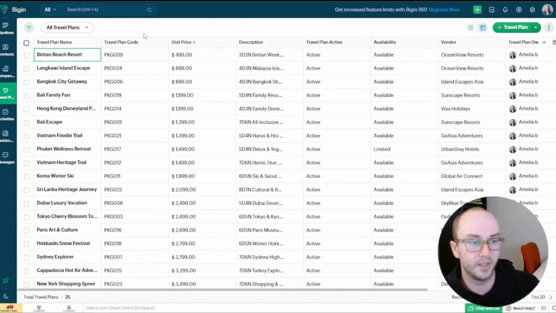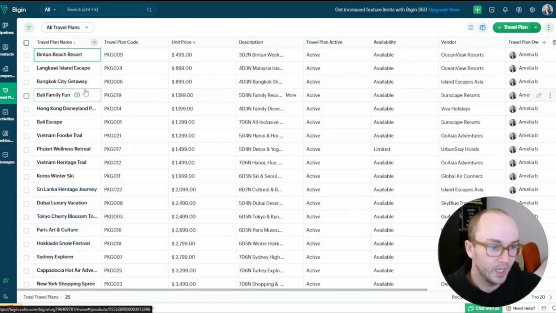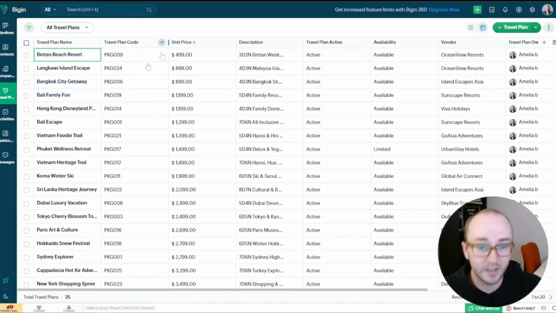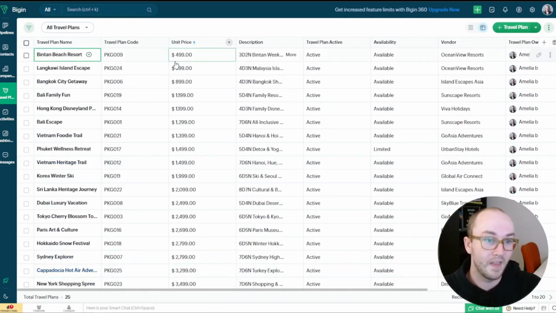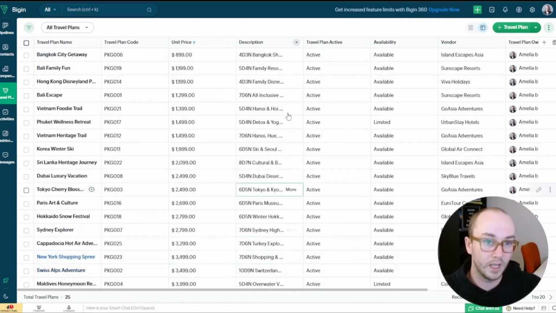Because this is an example here, we have luxury vacations, ski trips, snow festival, all these different types of getaways labeled as different types of travel packages inside this sample business. So you can see Swiss Alps Adventure, and then the pricing that goes along with that, as well as the description, travel plan code, anything you want to add.